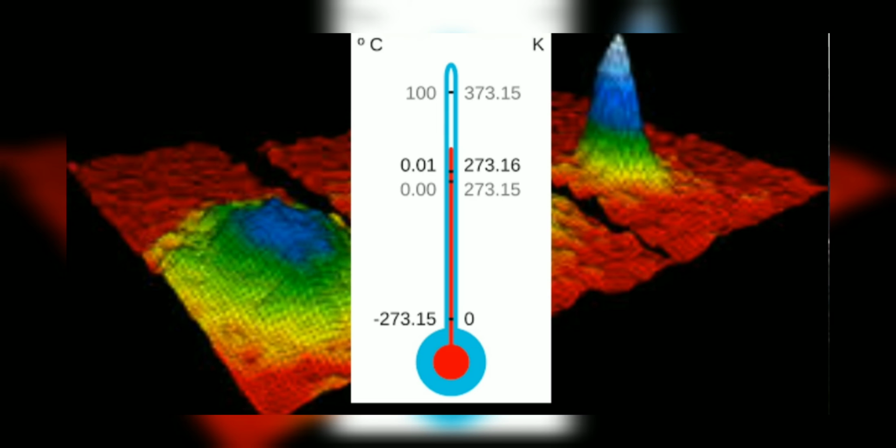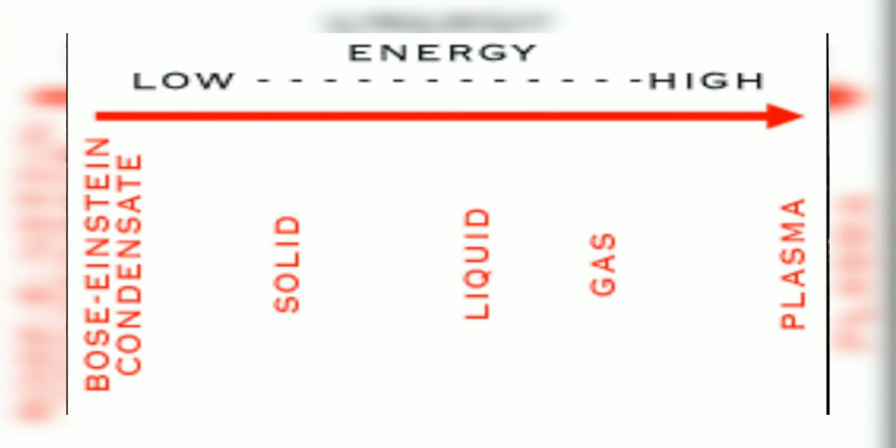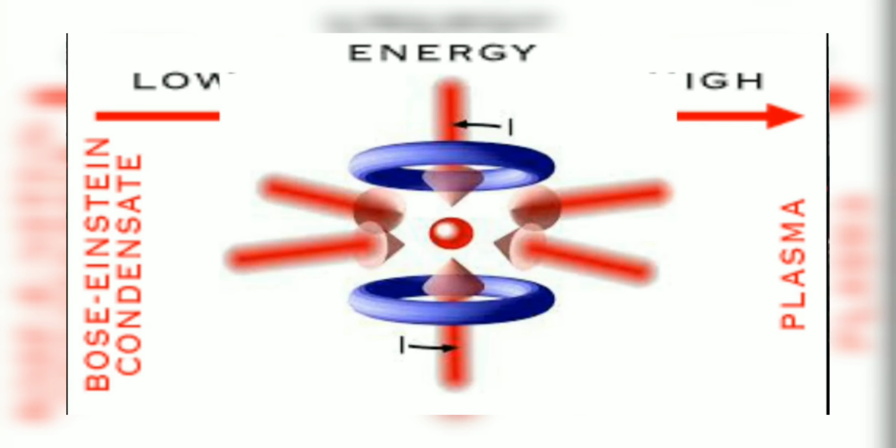-273.15 degrees Celsius. Under such conditions, a large fraction of bosons occupy the lowest quantum state, at which point microscopic quantum phenomena, particularly wave function interference, become apparent macroscopically. A BEC is formed by cooling a gas of extremely low density, about 1/100,000 the density of normal air, to ultra-low temperatures.